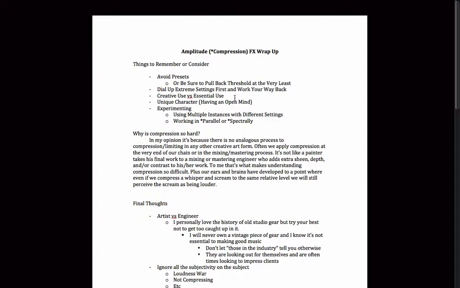And that way, if I, for example, you saw me put the release all the way up and then slowly but surely start to clock it back, I never went too far in the other direction, which I think is really helpful for a lot of people, as compared to putting the release dead in the middle and then trying out what happens if I pull it back, what happens if I increase it. I personally find that doing it by pushing everything to super far extremes and then trying to work yourself back to what you want, that's always tended to work best for me, but feel free to go about it however you want.